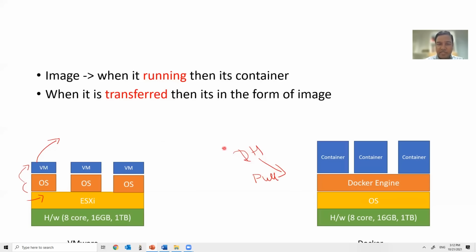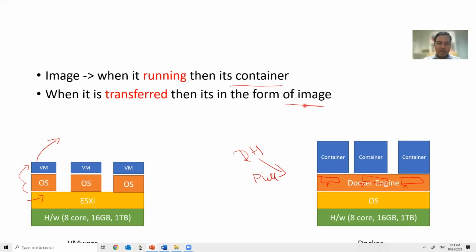When we say run a Docker image, only then is it called a container. Until then, it is an image, and you can pull it and it keeps the image here. Let's say you pull an Ubuntu image, it keeps it here. You pull CentOS, it keeps it here. You pull some other Docker image, it keeps it here. When you run it, it creates a container. Otherwise, it is an image. There was a question of how VMs are shared. In the case of a VM, they have to recreate the VM. But in the case of a container, it is transferred as an image.